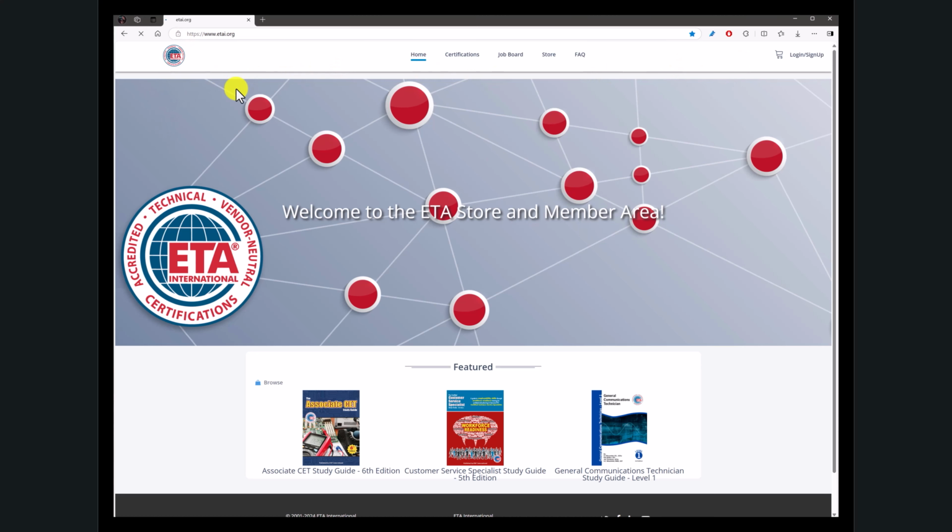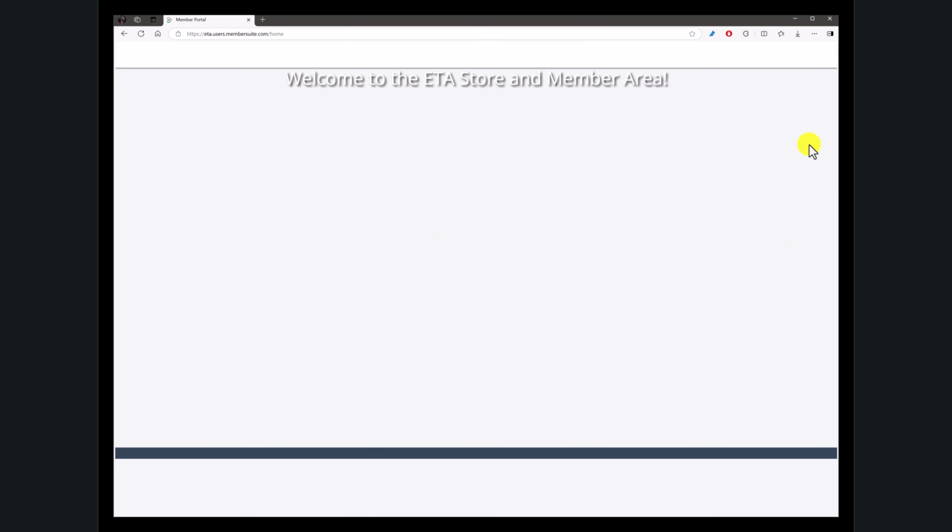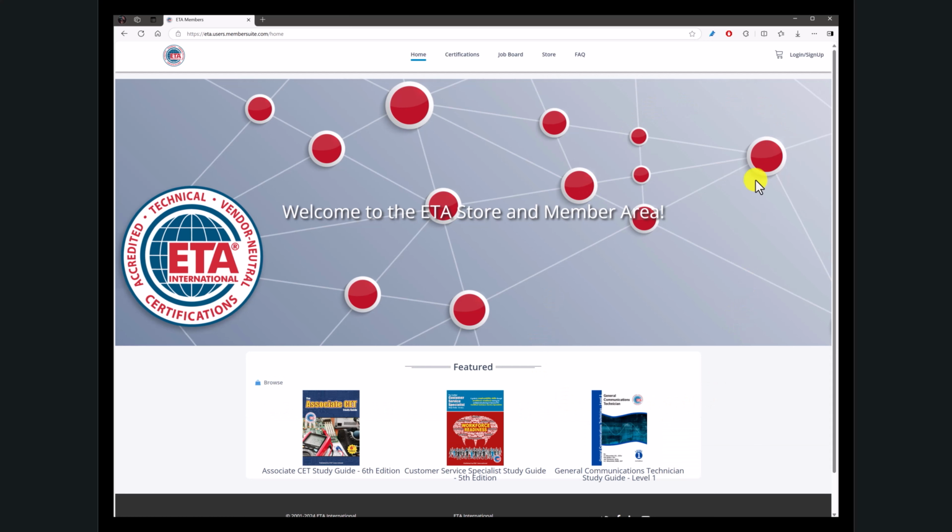So the first thing you want to do is come to the etai.org. This is our starting spot. Once you get here, if you come up to your member login and click on that, you'll come over to the member login page. Now, if you've already logged in or signed up for an account, you can just go ahead and log in. If you need to sign up, just click on the sign up. So pretty straightforward stuff. So we're going to go ahead and log in here.